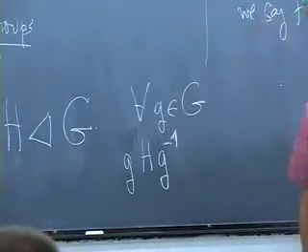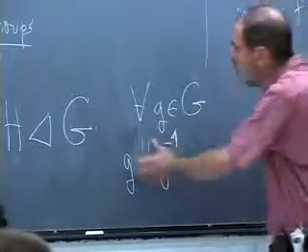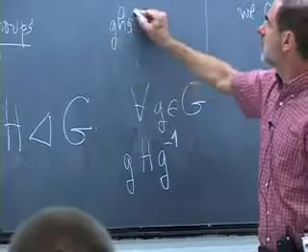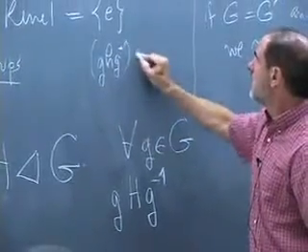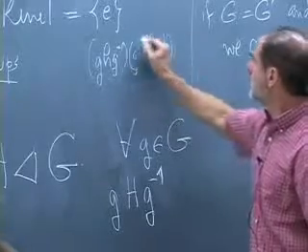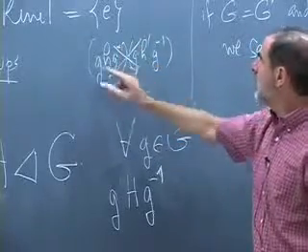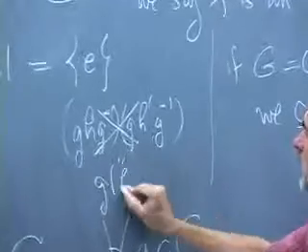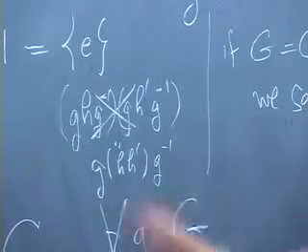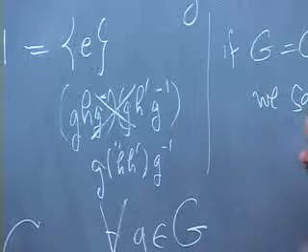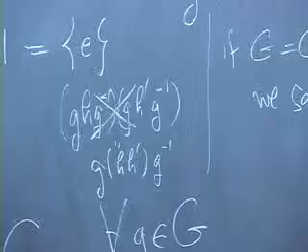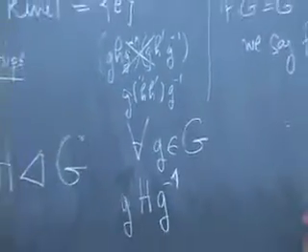That's another subgroup of G. You can easily see that that's closed under multiplication, because if you multiply gh g inverse by gh' g inverse, then these two g's cancel, and you get g times hh' g inverse. So this set, all elements of the form g, an element in H, times g inverse, is closed under multiplication. So it's another subgroup of G.